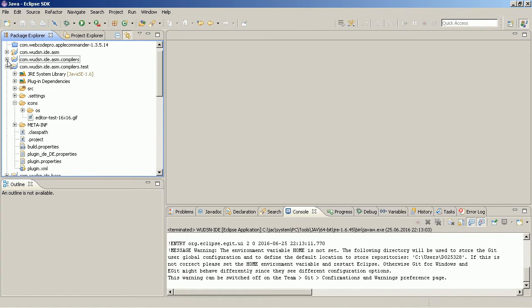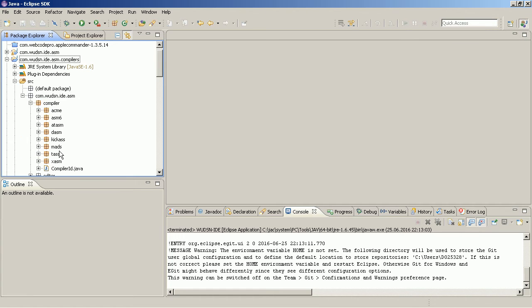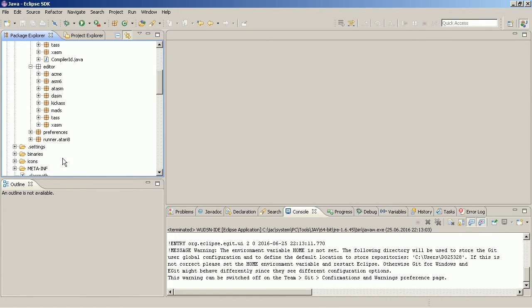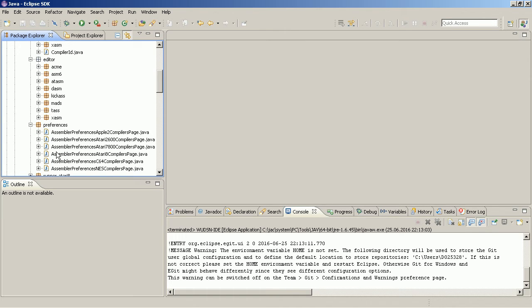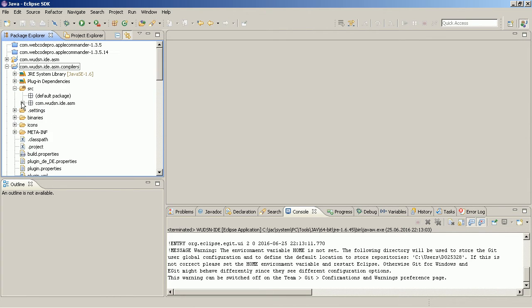So what else do we have? What else do we have in the source? That was actually it with regards to the plugins and the properties. Now the interesting part comes in the sources. There we again find 3 subpackages, all with the suffix .test, and you will find the same structure here in the standard, where we have compilers and editors, and they are one-to-one. The runners are actually per emulator, and the preferences are per platform, because we don't care about new platforms or emulators here. We focus on the compilers.